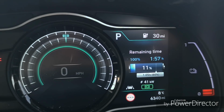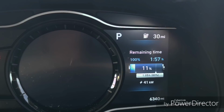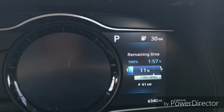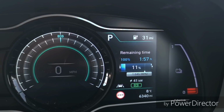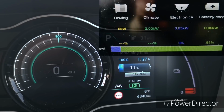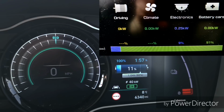Let's turn the ignition off. No, that's still there. Interestingly, I'll leave the ignition on, because if I leave the ignition on, then when the charger's finished, I should be able to turn the car physically on and see how much battery care has been used. And if battery care is indicated on the screen, then I'll know that some of the cooling or heating facilities in the car will have been used.